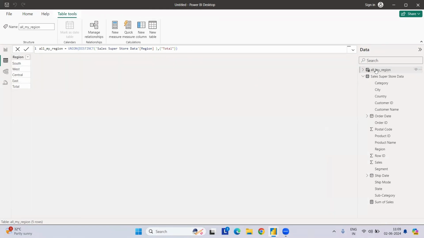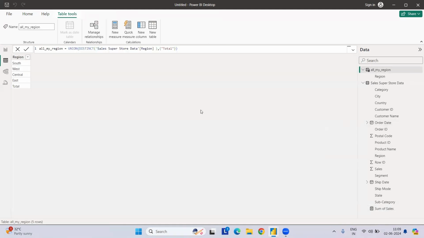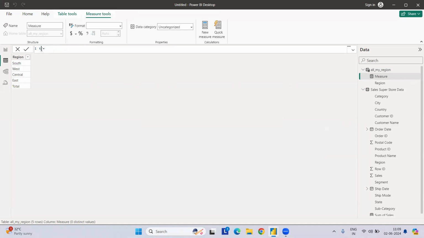If I go here, now I can see all my regions and my totals. So this will go into my x-axis. Now corresponding to this x-axis and the region values, what exactly the sales will be? We need to create one more measure that will help us calculate the total sales. I have already created the sum of sales measure here, which we can directly consume for calculating the totals. So let me do one thing. Let's create a new measure which will give me total sales, total sales, let's say. Now what do we need?